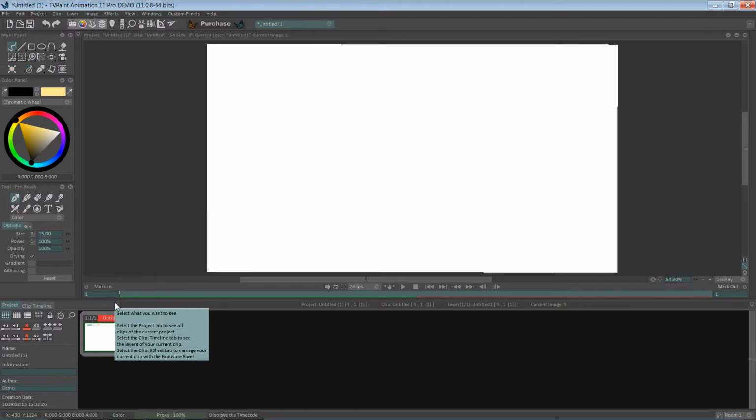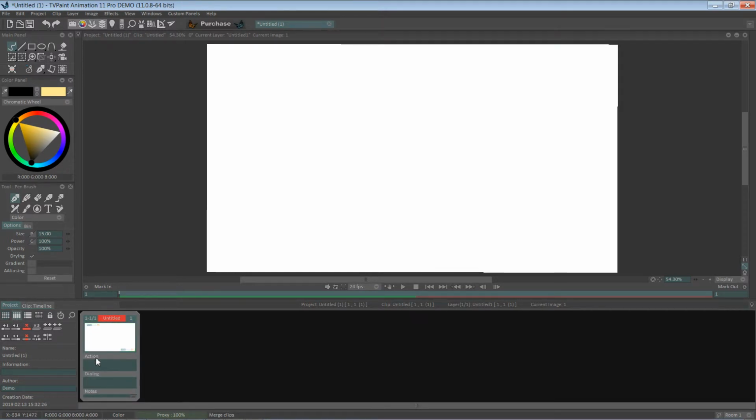So let's say you want to create a storyboard, because you can create storyboards in this, believe it or not. Each of these represents a panel, right? We have clip view and project view, and if you hover over them, a little flag at the very bottom tells you exactly what those do. Like column view, so you can see if you want to do a storyboard.